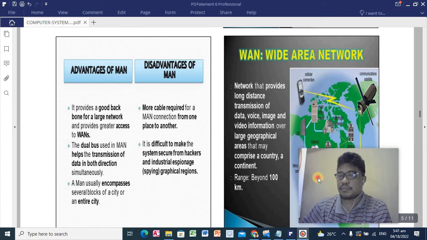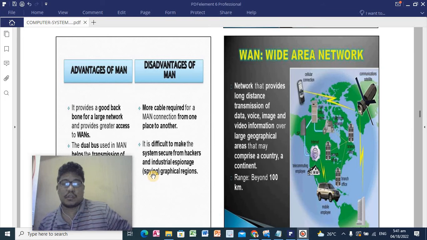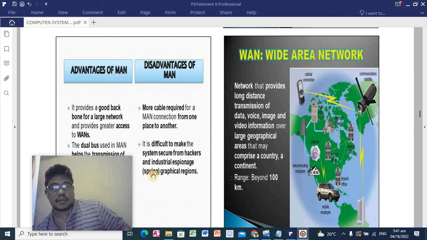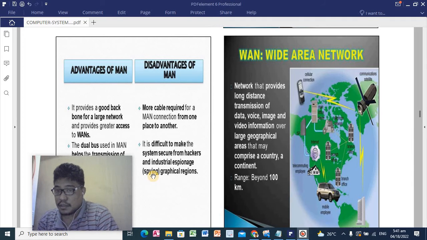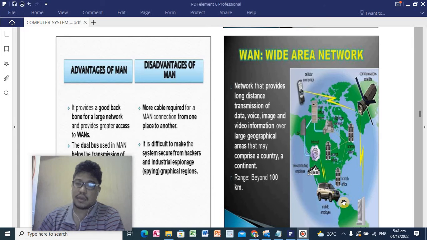Because the internet can provide longer transmission, hindi lang siya within a building, hindi lang siya within a city, but rather within a country, no? International. So different devices can communicate with each other, like cellular phones, satellite, employees within a company, okay, pwede rin sa car, yung mga mobile devices within a car, etc.